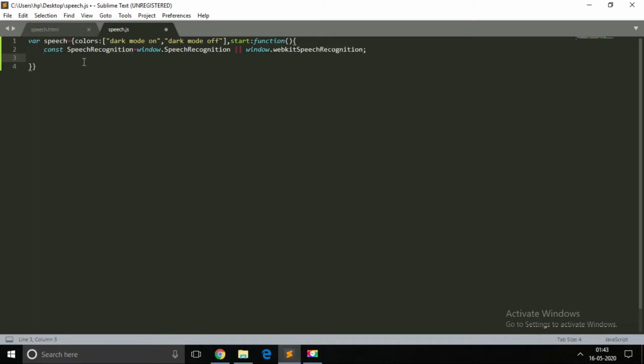Now we will create an object, speech dot recognition equals new speech recognition.